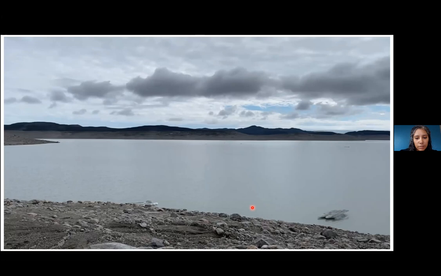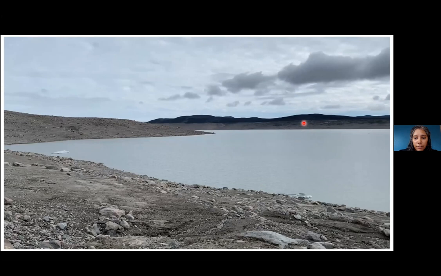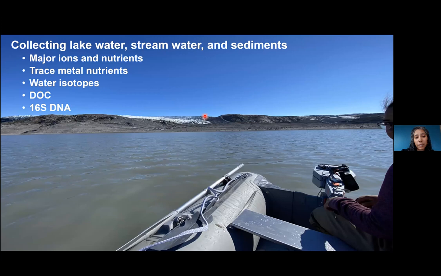So you can see, when you're on land, it's really easy to discern where that high stand of the lake is. You have all of these lake sediments that are deposited, and then above that, it's this super hard line where we now have exposed rock on top. So when we went back, we collected not just for metals, but we were able to collect ions and nutrients. We got the metals again, water isotopes, and this time we were able to collect some samples for biology. This is my colleague Maria driving our boat. This is just a tongue of that glacier there.